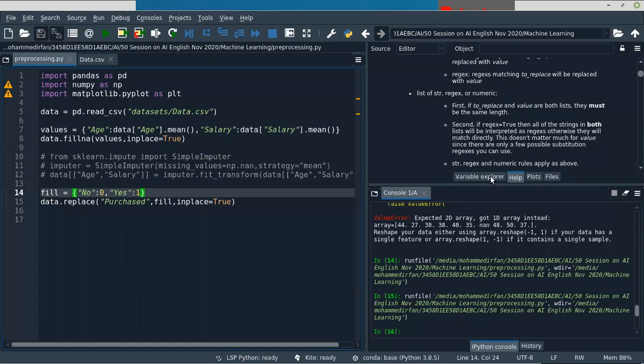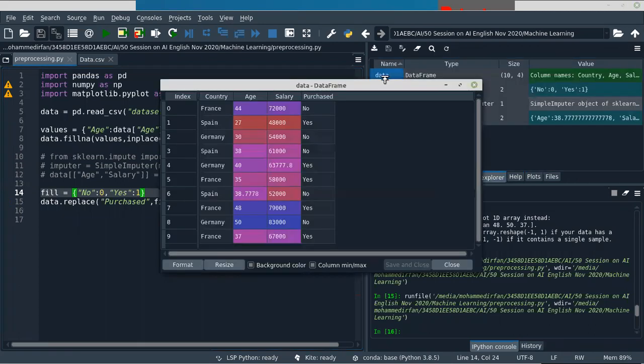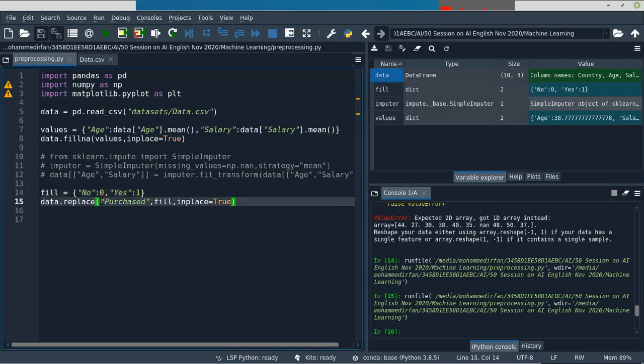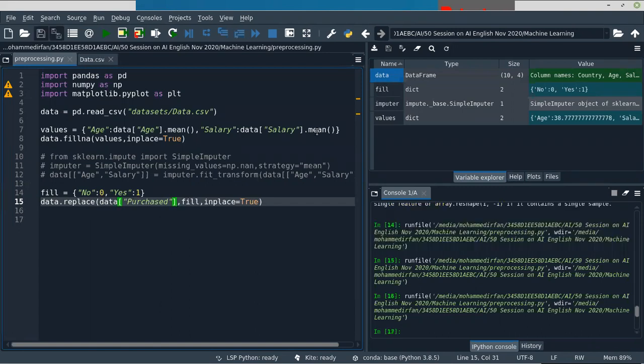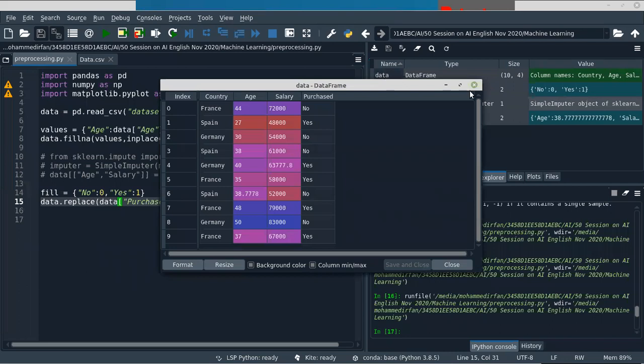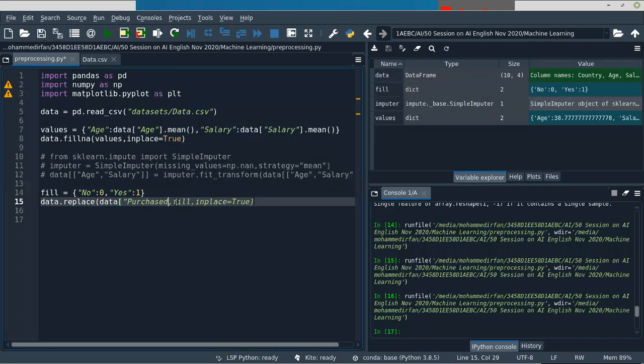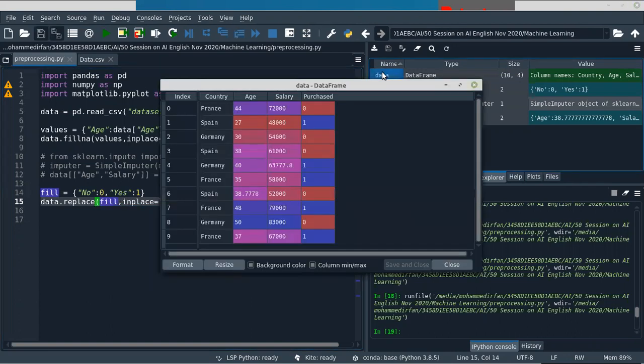Okay, here let's go to the variable explorer and open the data. Okay, it's not replaced. Okay, right.